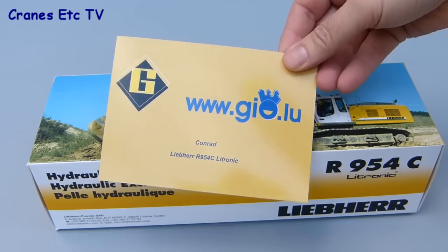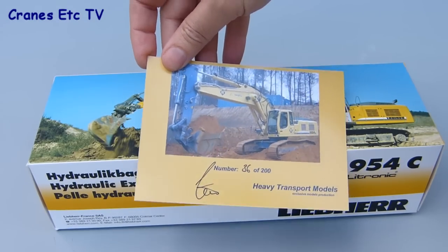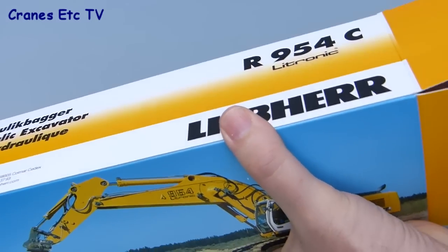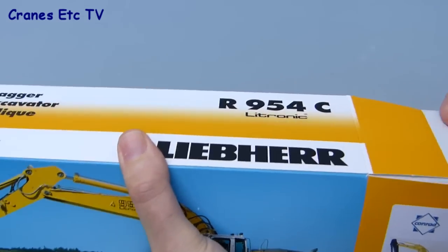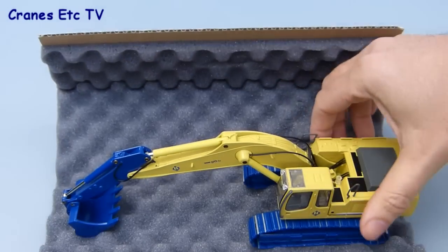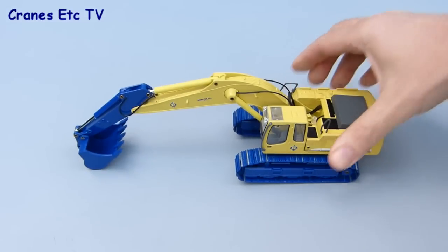For the unpacking, we'll look at the Giorgetti model, but there is one difference with this model in that it comes with a uniquely numbered collector's card, and that's a welcome addition, and hopefully Heavy Transport Models will include that with more models in future. Inside the box there's the usual Conrad foam rubber wrapping, and the model just sits inside that. There's no assembly to do on this model, it's complete out of the box, and there's no information about the model or any information about the real machine.